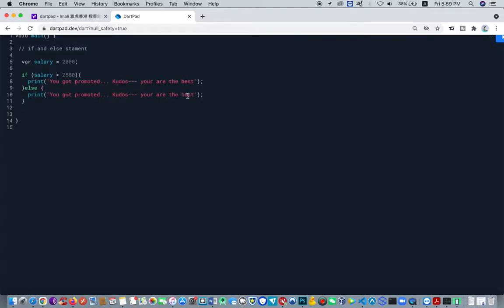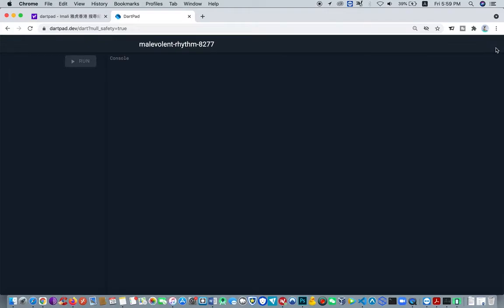So here we will say you have to work hard. Here, if salary is greater than 2,580, and your salary is actually 2,000, you get it. That means this else needs to execute. So we say you have to work really hard.